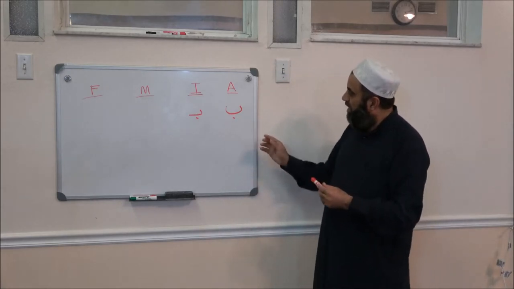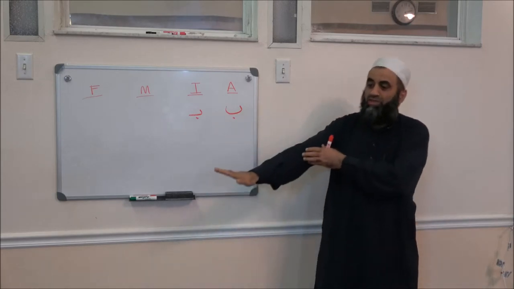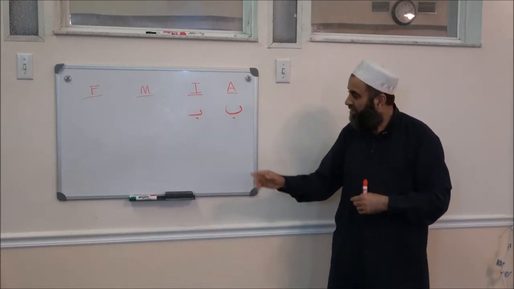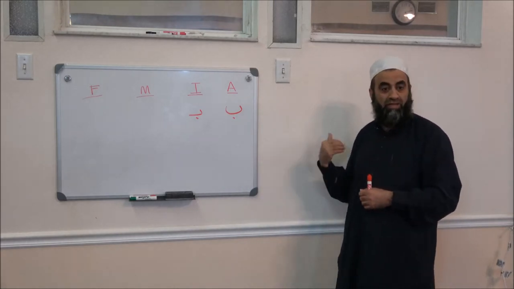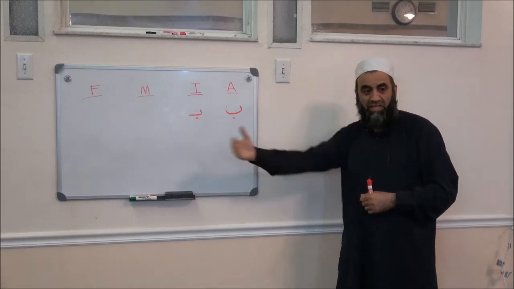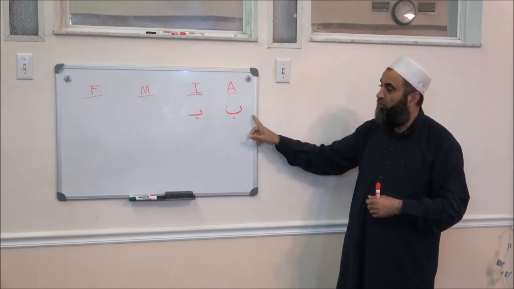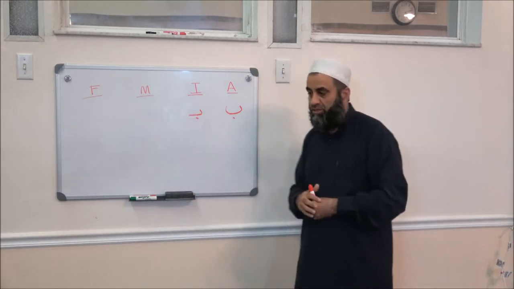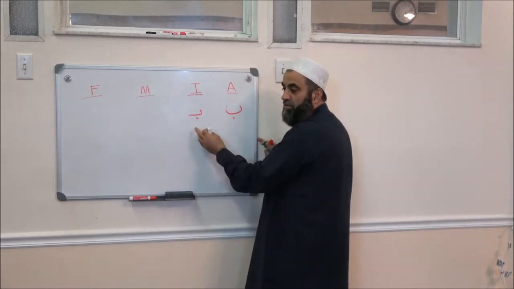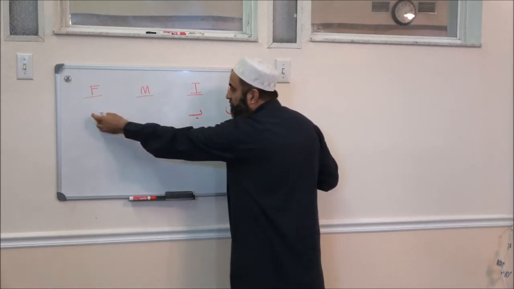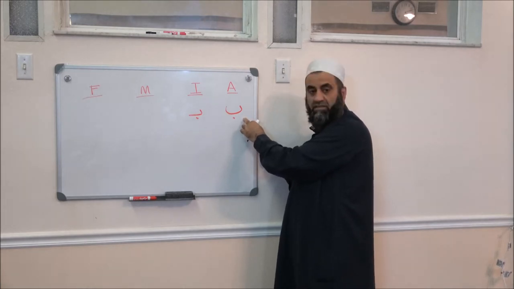So if you look at the ba, it's like you brought this part of the wire down to enable it to connect to the following letter. What do I do with these two things? If I connect a small wire before the letter, remember that Arabic is written from right to left. If I connect a wire before the letter from the right side, I will obtain the other two forms. Let's do that. The middle form I get from the initial form, and the final form would almost always look like the standalone form.